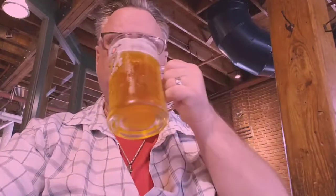However, it is good. I will be honest though, the light color, the lighter body does feel like it's a double IPA geared more towards spring, summer than fall, winter. And it just came out as we head into fall. But that's my personal thoughts on the matter.